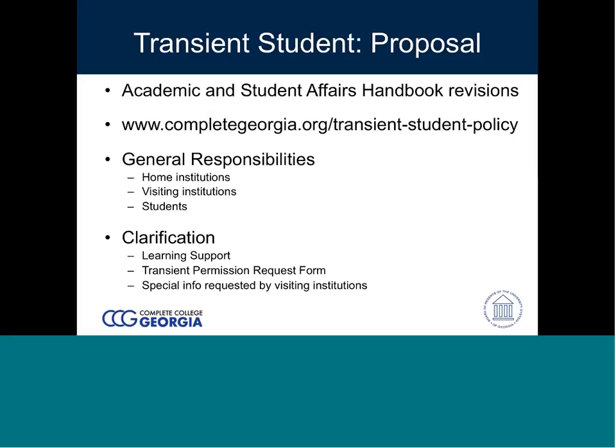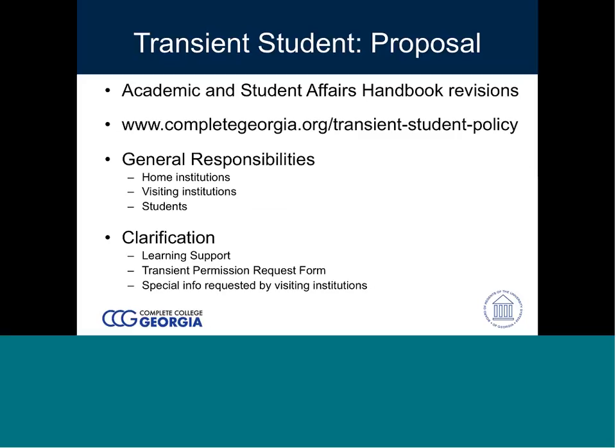So now we'll go over the aspects of the recommended proposal. The working group has reviewed the policy manual as well as the academic and student affairs handbook and determined that changes only need to be made to the handbook. By maintaining current policy, these revisions do not require board approval. These revisions are included in the documents that can be found on the Policy Center section of the CCG website, and we've included the URL link here, so you all can go to that and see all of the documents as we go through them.